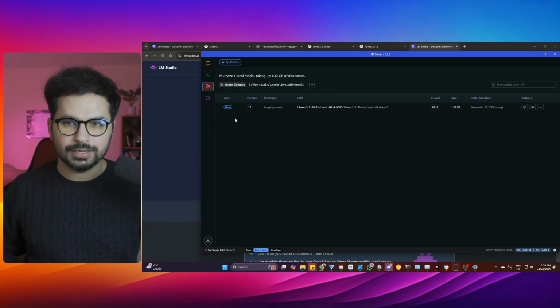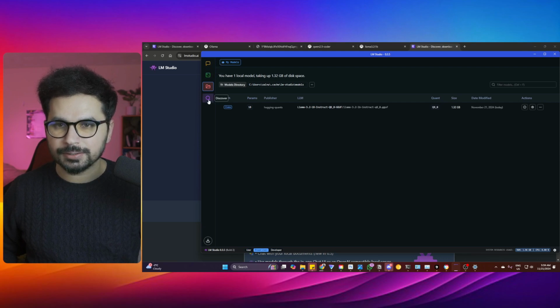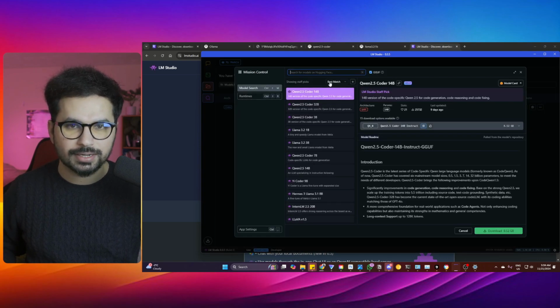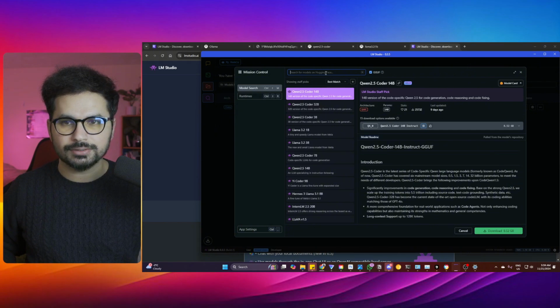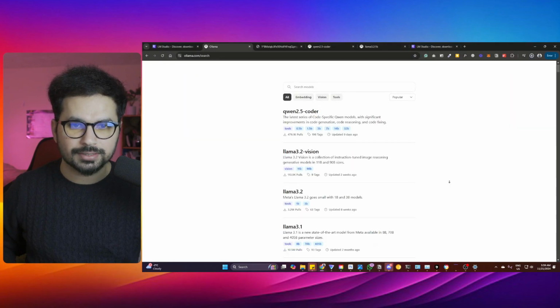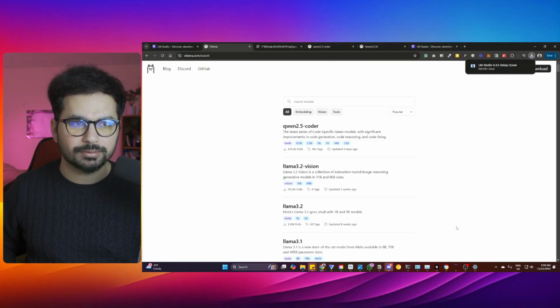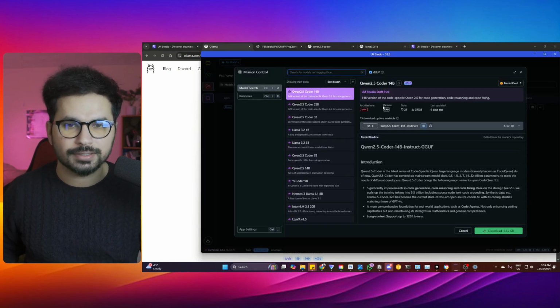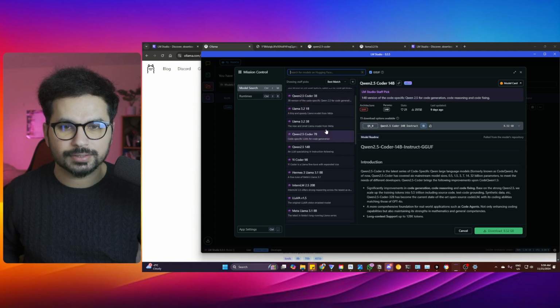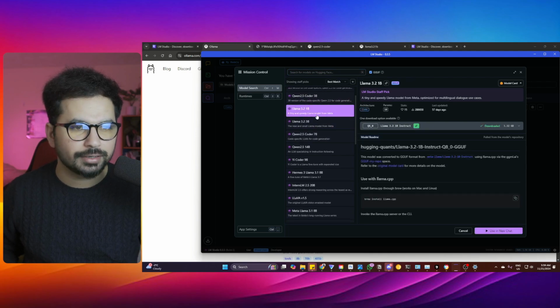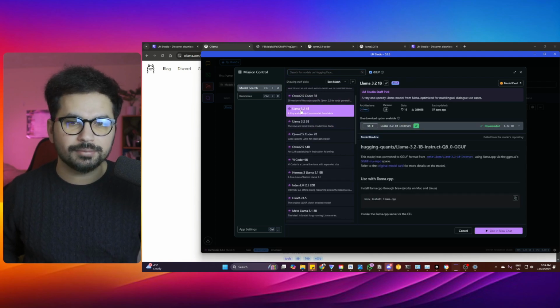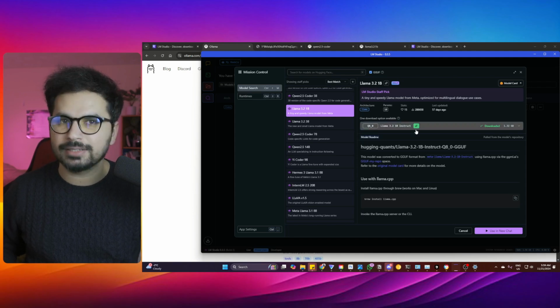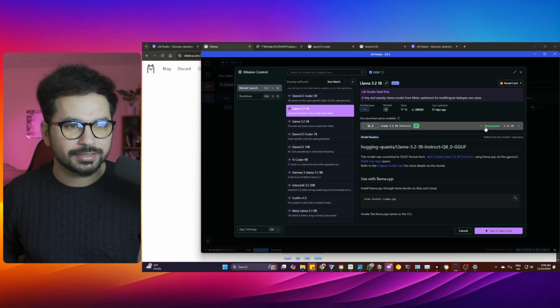So now let's install a model. Just like Ollama has a directory of all of these models on their website, LM Studio has a proper interface with a directory of all of these AI models. You can see Llama 3.2 1B that we just installed is already available here.